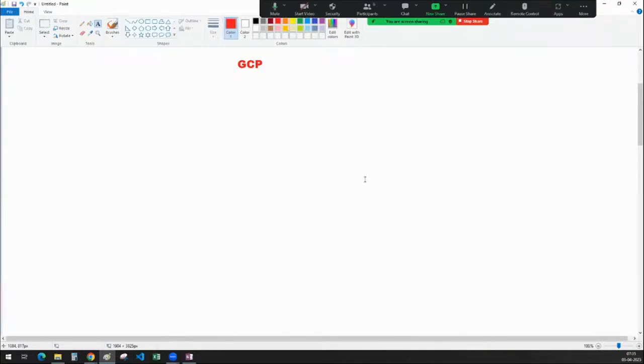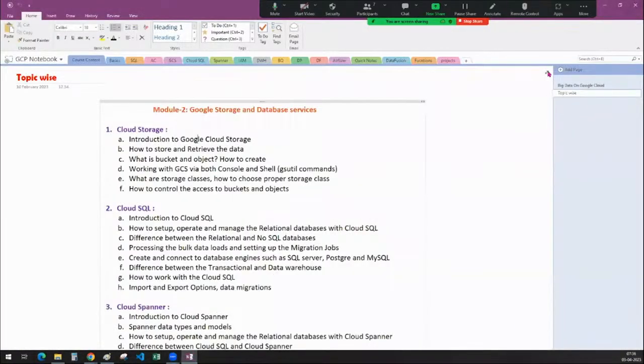All of these things the Google Cloud Platform is providing for us. In our session, let me open a OneNote where I'll tell you what the course content is that we are going to discuss. Later, if you guys have any questions, we will spend time to discuss them. Let me tell you what the course content is first.